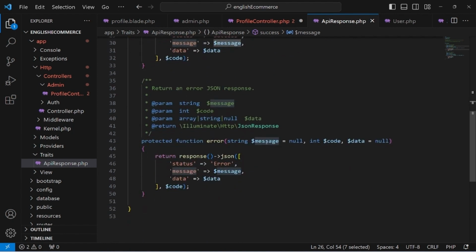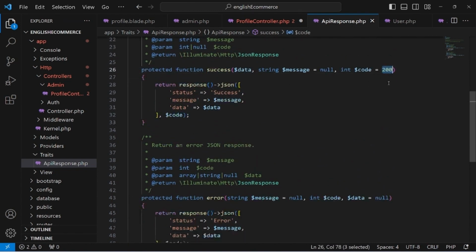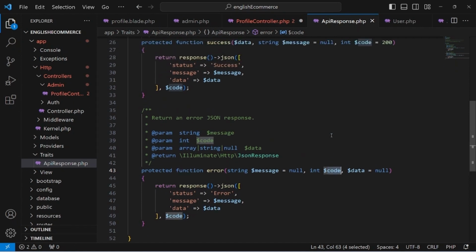And in the error, the message is string $message equal to null, int $code and $data. As you can see, in the success function we have fixed code 200, but in the error function whatever the code should be, we just send it over here.